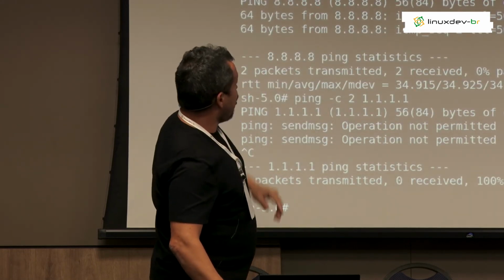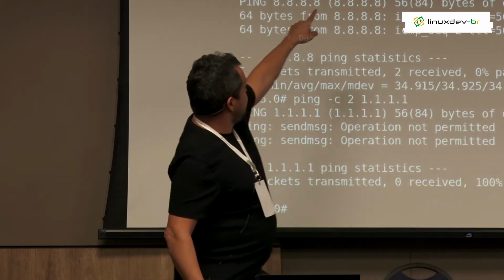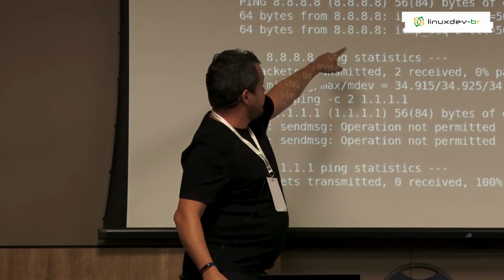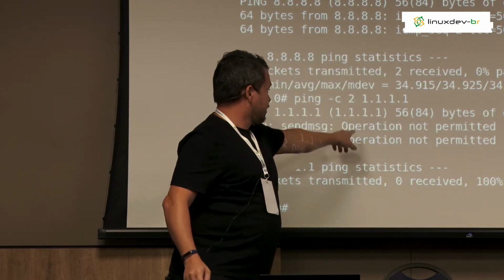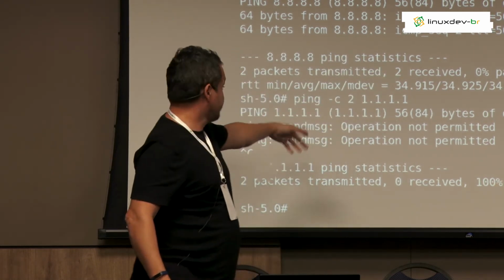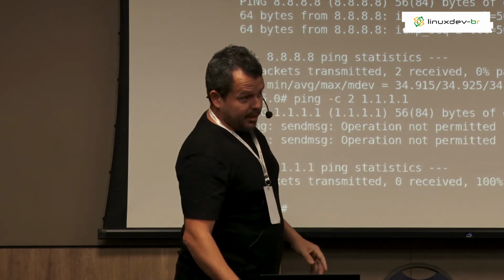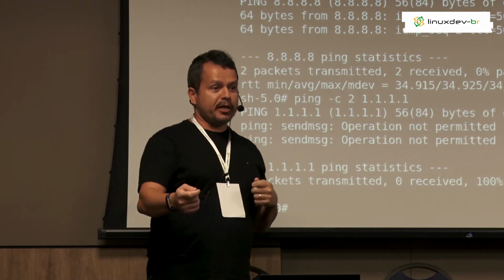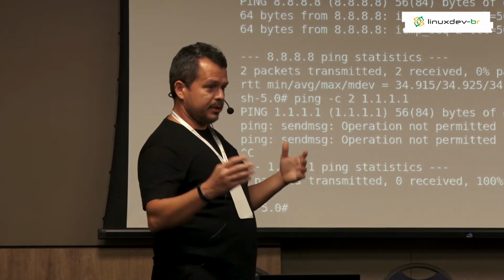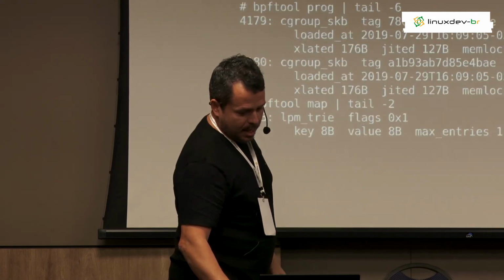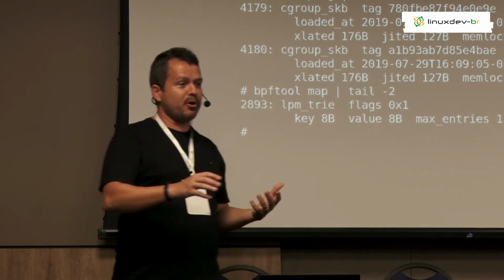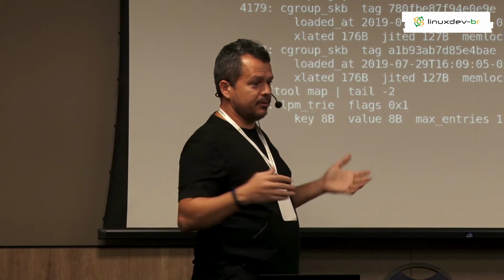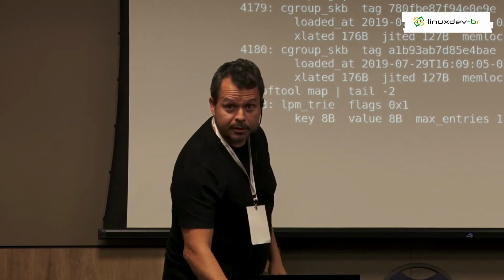If you want to block addresses, it's the same thing. If I use 1.1.1.1 there, you're going to see that 8.8.8.8 is not filtered, so it passes, but the one that I said should not be permitted is not being permitted. So that's a way for you to add functionality to the kernel without having to add code in the normal way. And if you make a mistake in your BPF program and access something that you shouldn't, the verifier just says no, it will not be loaded, and it tells you why, and then you try to solve it.